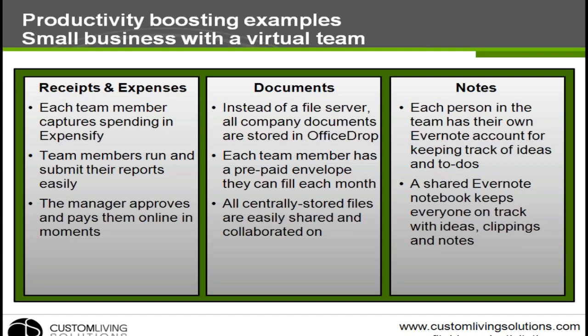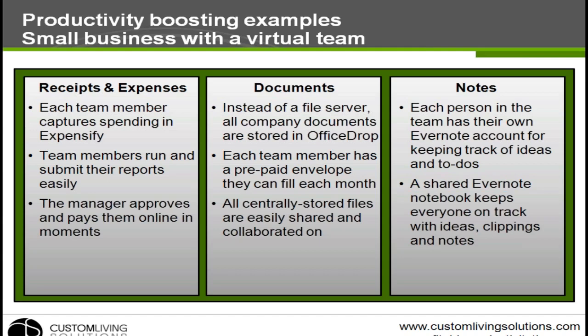So in your company, for your documents, you've decided that you don't want the overhead and expense of having a file server. So instead, you have all of your documents scanned and all of your electronic documents sent into Office Drop. And then you're all able to share and access the documents from wherever you happen to be. You can collaborate on them with your team members, and also people outside of your company can see them as well if you decide to share them.